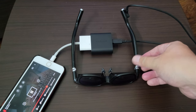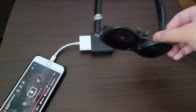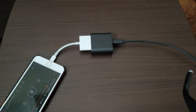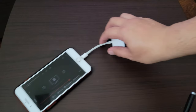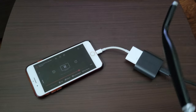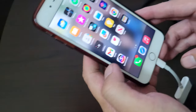You throw that in your bag, throw this in your bag, disconnect everything, and you're off and running. This is way more convenient than hauling around that mobile dock for sure. Another thing I wanted to show you was the XR capabilities of this adapter here. Let me close this iPhone app real quick and open up an app called Spacewalker. You'll see it in the lower corner there. You can download that from the iOS store.